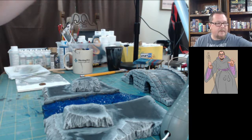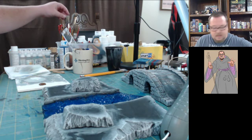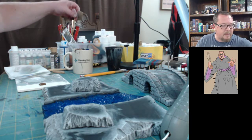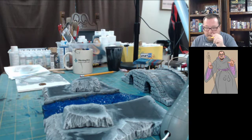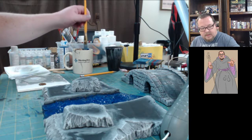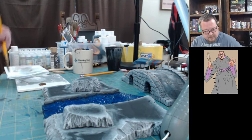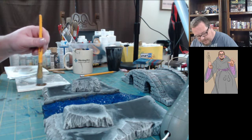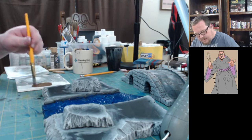All right, so we're going to get a different brush because that one's a little... No, that's too stiff. I don't want one that big. Do I even have another brush down here that'll work? No, I don't. Well, I guess we're using this one then. That's fine. I still got a bunch of blue on there. The water's very blue. It's not that bad. It's fine, chat.